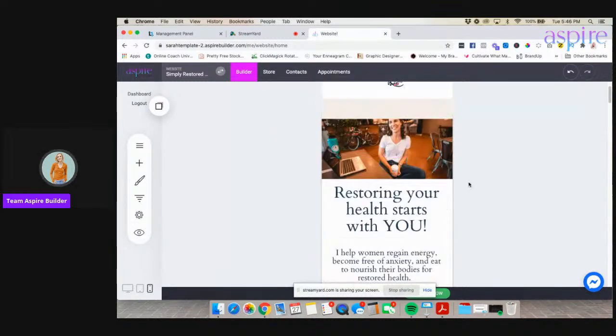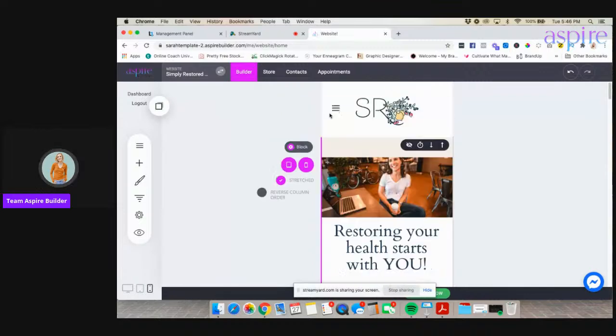A trick to help you know what's desktop and what's mobile, and I'll show you in a second what it looks like with mobile: the way I know this is what's seen on desktop is that it doesn't say mobile only in purple, and there's no purple line across one side of the block.